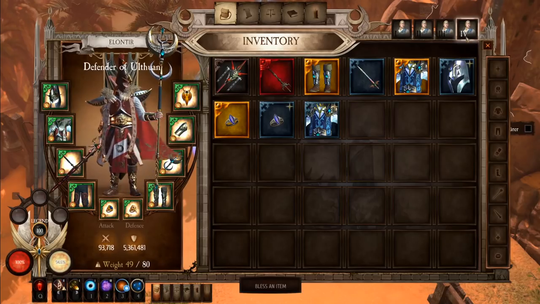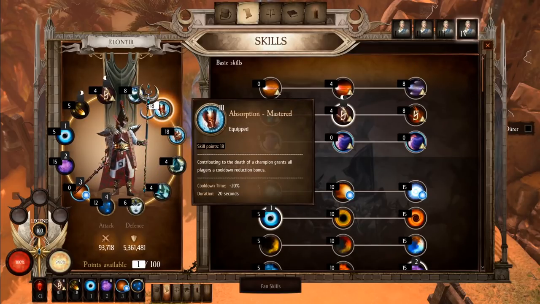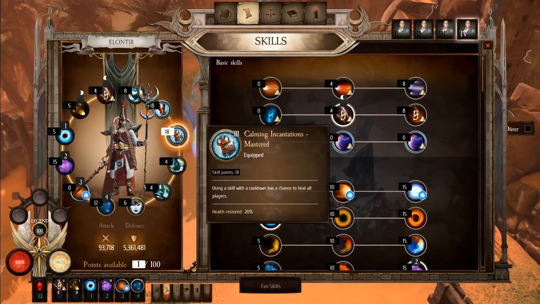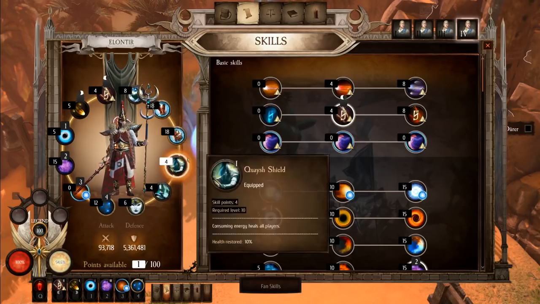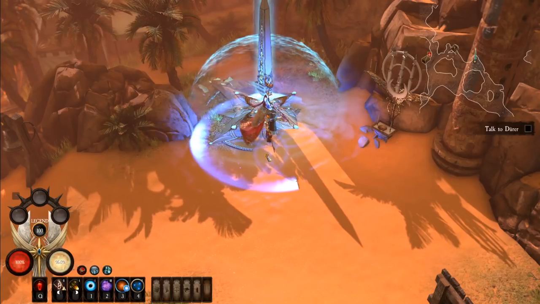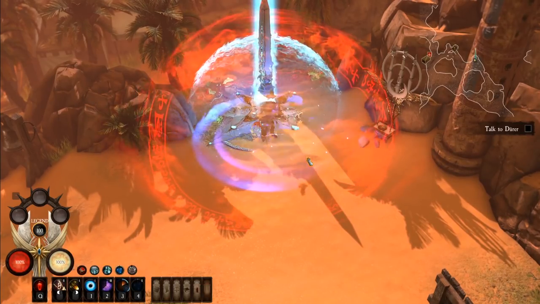But I also have this character, which is more support. I can buff up my players around me. You have healing from some of your passives. If they're around you, they get a passive regen. Let me take a look at this. Ah, here it is. Using a skill with a cooldown has a chance to heal all players. So pretty much using your god skills, anything like this, that's got a cooldown, that's going to heal players. This has a cooldown, it's going to heal players. That's going to heal players.